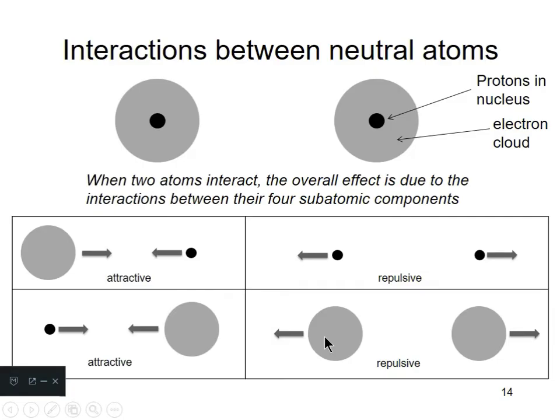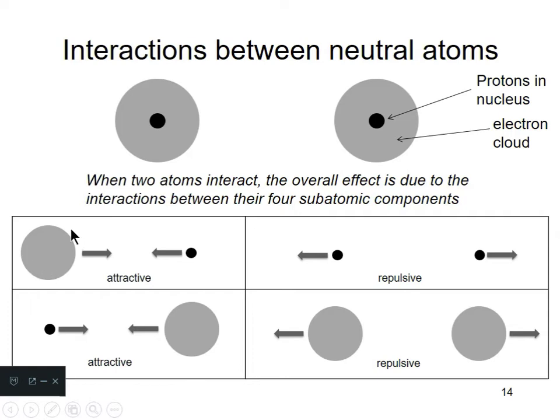Okay, let's talk about a different kind of bond. So that's the ionic bonds. A different kind of bond. Before that, we want to back up and remember that each atom has protons in the nucleus and an electron cloud. Protons are positive, electrons are negative. So between 2 atoms that are next to each other, I actually have 4 interactions going on.